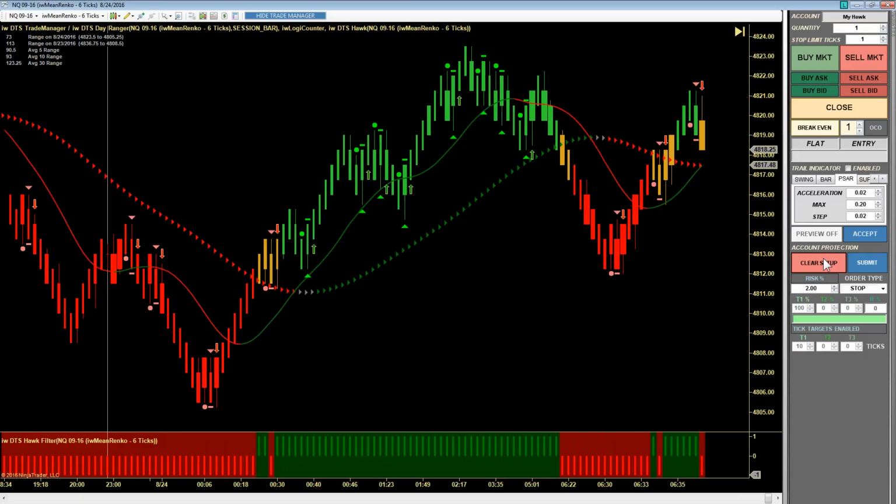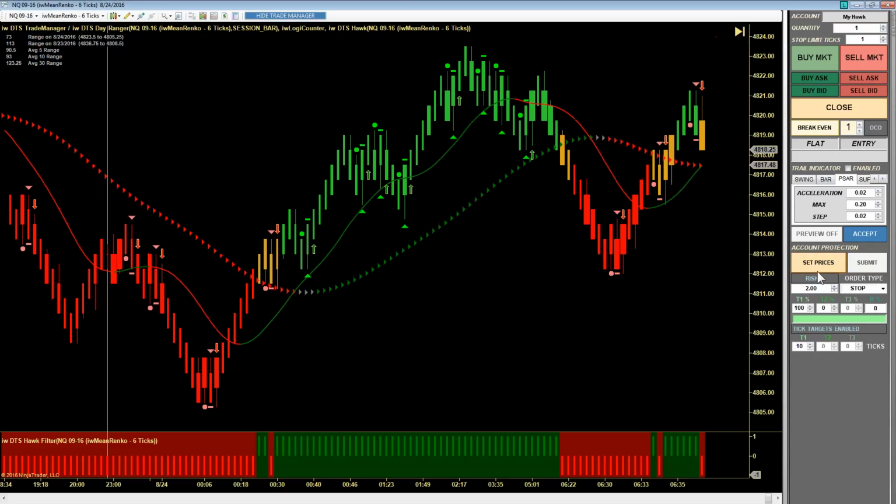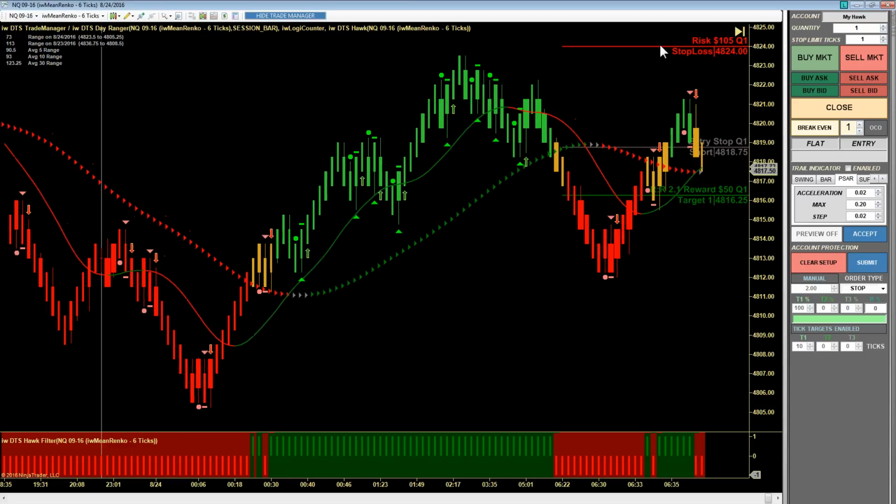What if my stop is a little bit further away? Well, my risk is still capped at 2% of my account, which is still $400, but look at what happened to the quantity traded. It's been reduced, right? So these are $50 targets, by the way. I can go here to manual mode in case you don't believe me. See, it's a $50 target. So it's the quantity that you're trading, not the quantity of trades, but rather the quantity of contracts.